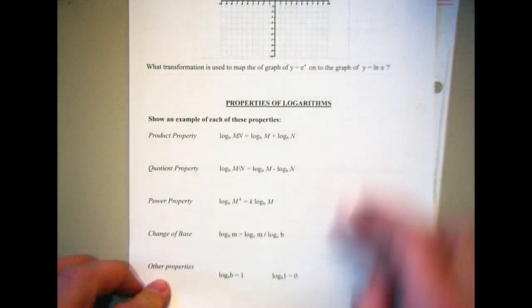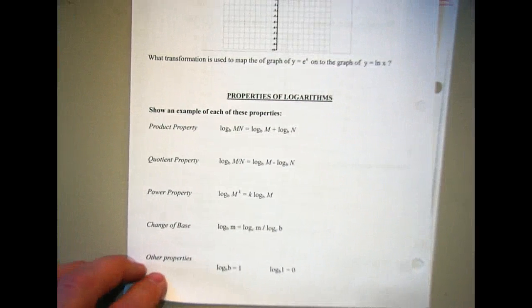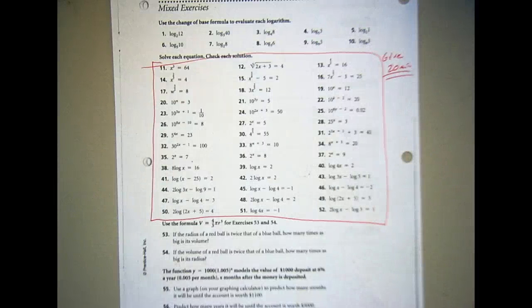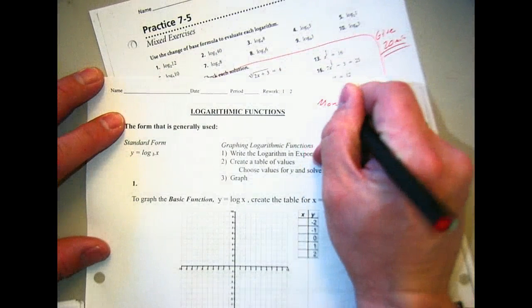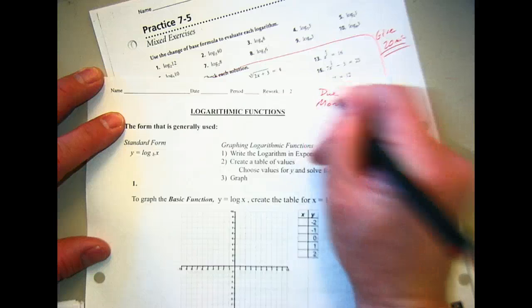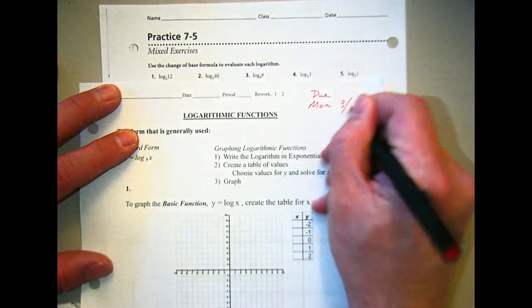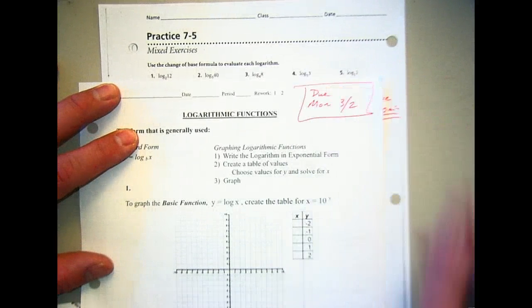Pretty easy portfolio page, but you won't be able to quite finish it yet because we haven't done the natural log yet. When? Monday. Do Monday. Monday the, I don't know. Well, that's really reassuring. Monday 3-2 we'll go with. All right. You have your chapter test next week. Woohoo!